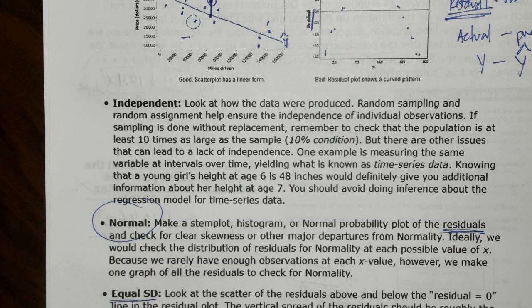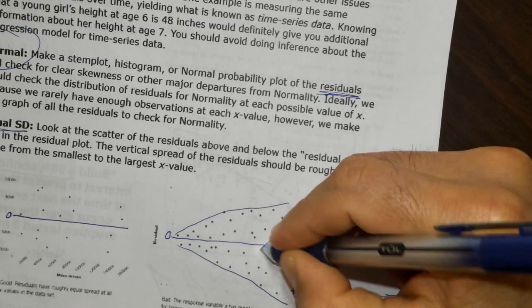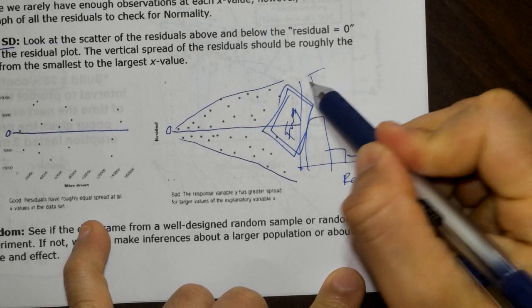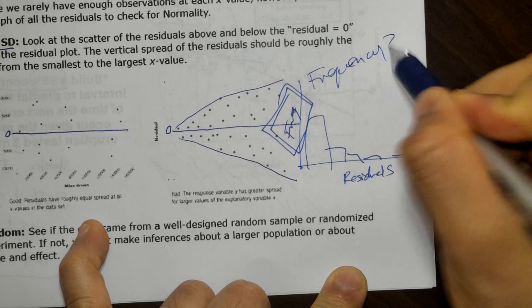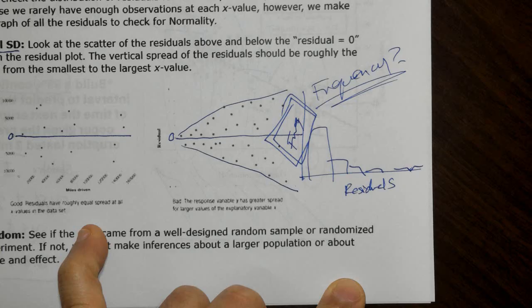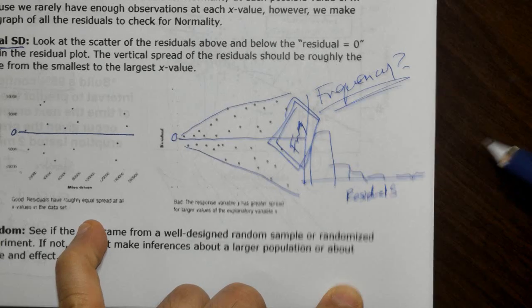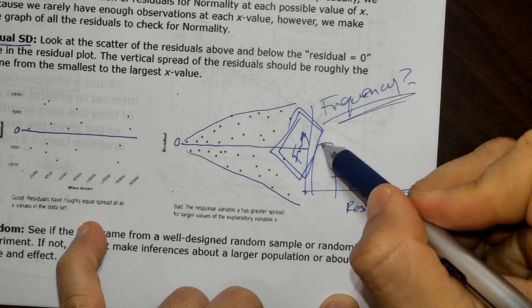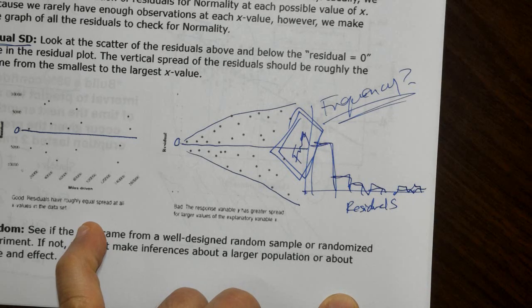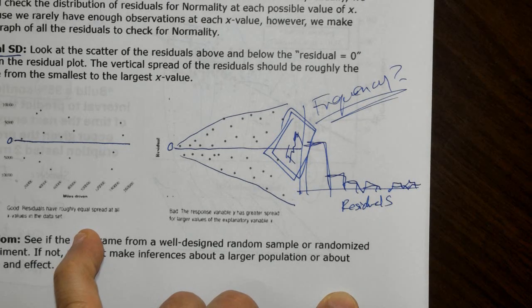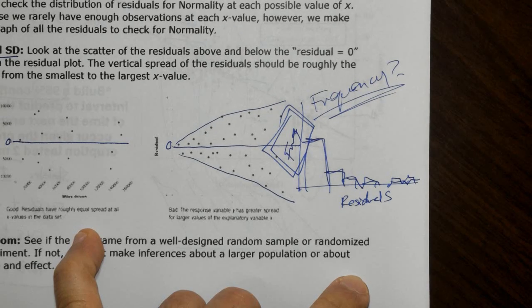And if it doesn't meet the conditions, what can I check for the sample size? When I look at the frequency table, the frequency on the side, what can I check if it looks skewed? Let's say that they do give you this and it is skewed, how can I use the frequency table, these bar graphs, to determine whether or not I can proceed? What sample size do we want? More than 30.